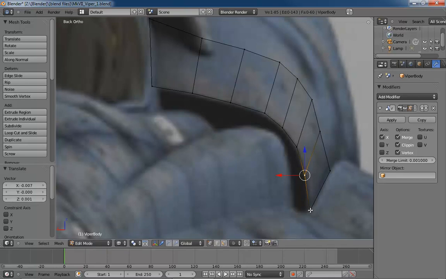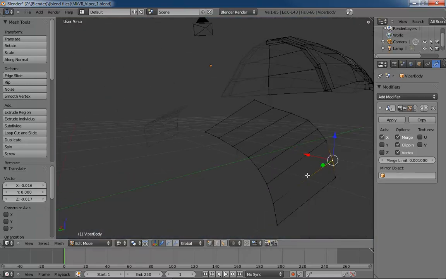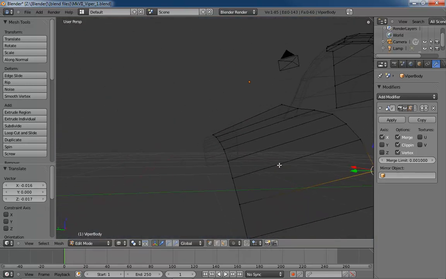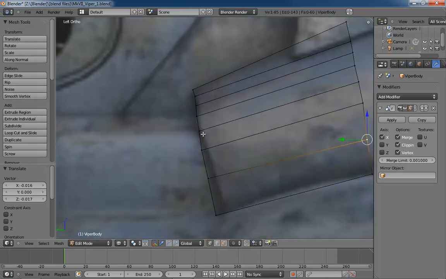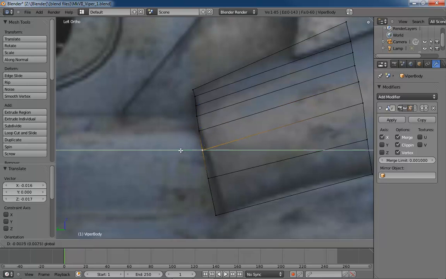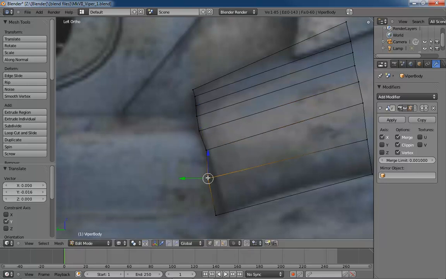This is going to be a major defining piece of the fuselage, so I don't really mind adding a few extra edges to get the rounding nice from various angles. Okay, so that's looking pretty good. Let's go back over to the side view, and with those extra vertices, with that extra detail, we can start sliding these back to get this nicely lined up.